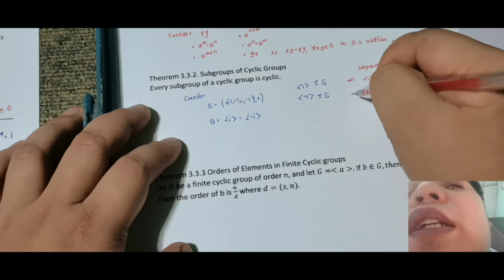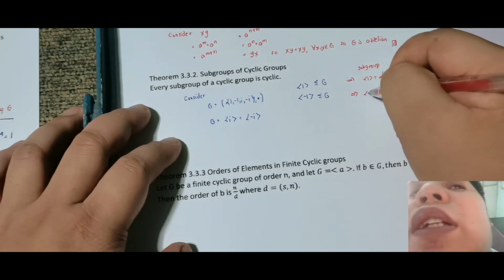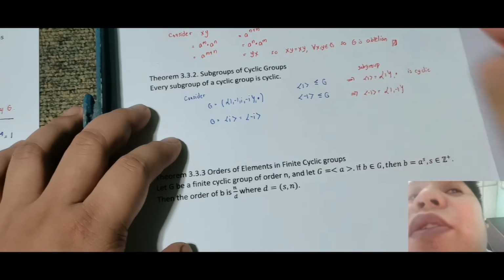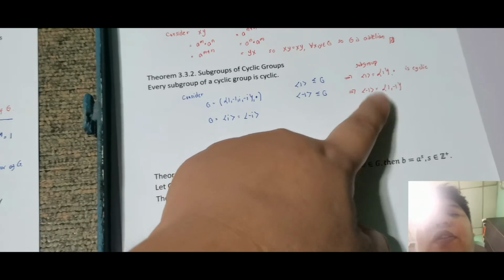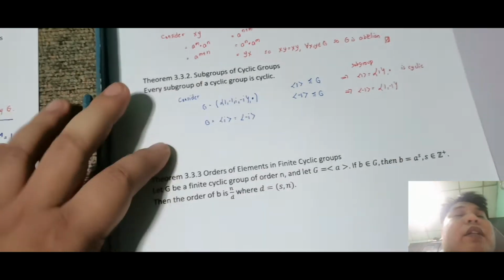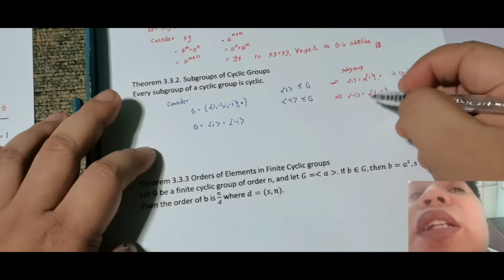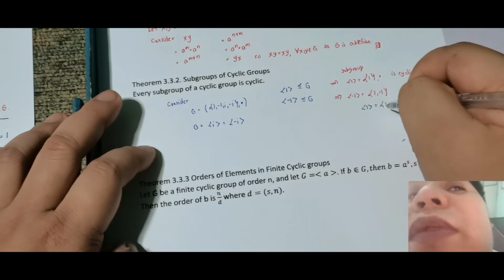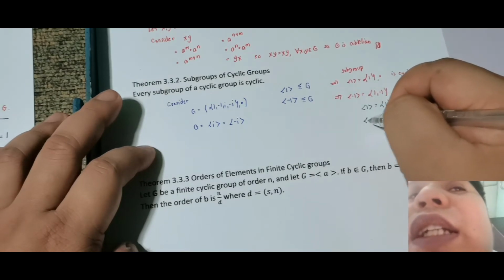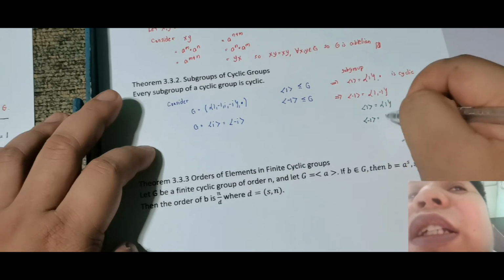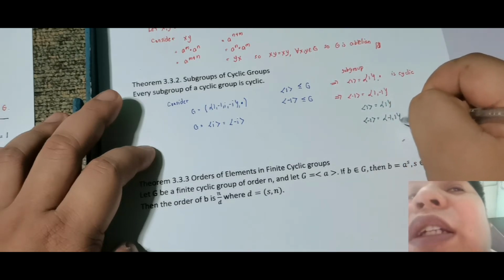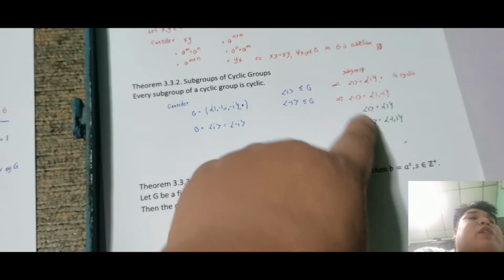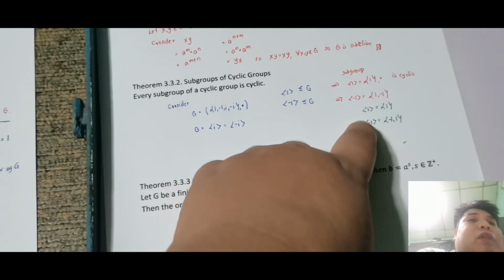Okay, next case, negative 1. So the cyclic subgroup generated by 1 is 1 and negative 1. So ngayon, punta tayo dyan. So consider natin na as group lang to isa. So ngayon, ang gagawin natin, titignan natin yung mga cyclic subgroup generated by 1. Ang cyclic subgroup generated by 1 niya is 1, syempre alam natin yan. Ang cyclic subgroup generated by negative 1 niya is just syempre negative 1 and 1. Okay, or 1 and negative 1, obviously. So therefore, ano generator niya? Ang generator ng negative 1 is negative 1.